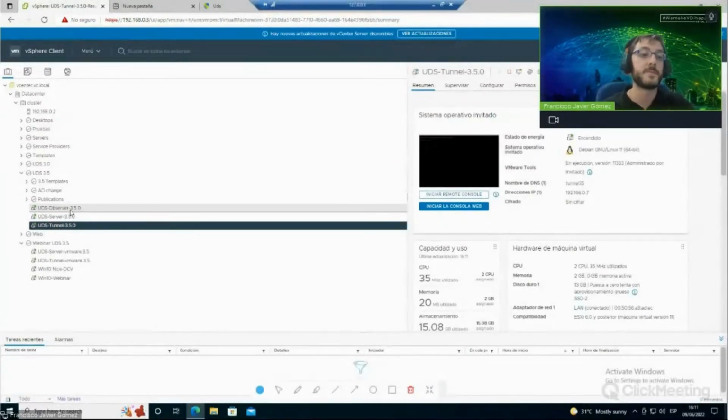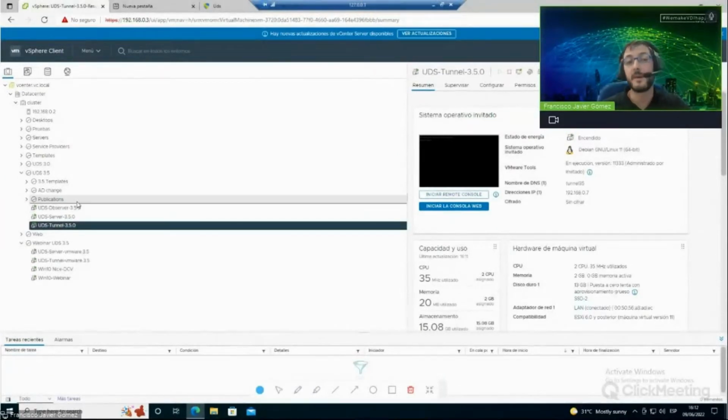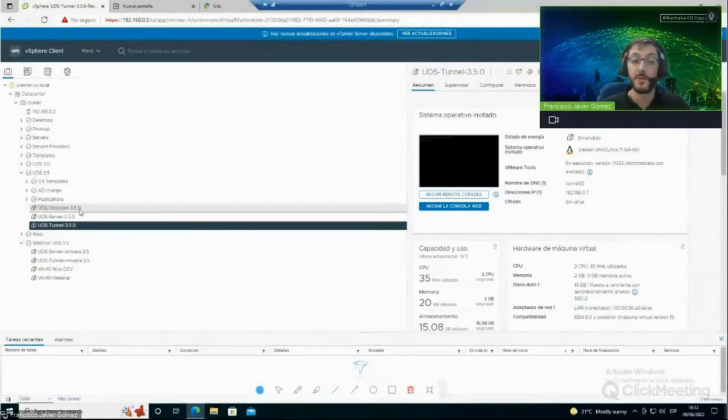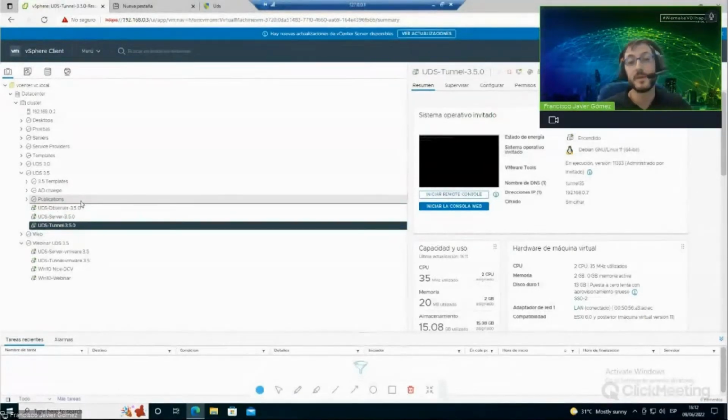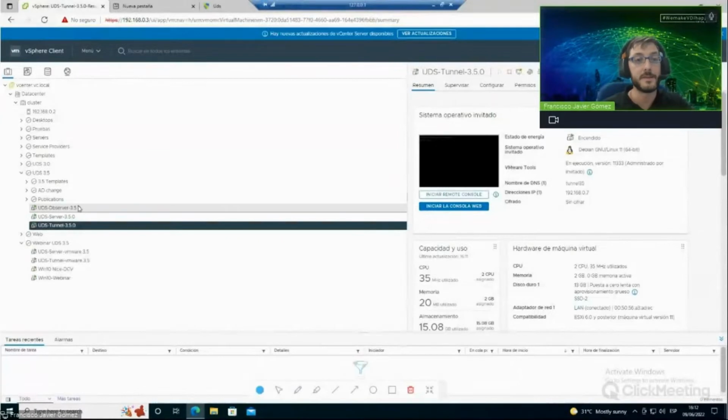You could keep the same IPs or change IPs, but the process is that simple. Also remember that you could keep the database that you're using. I have a 3.5 version database, but it doesn't have a lot of changes. You can use your 3.0 database and keep all that information in the new appliances.